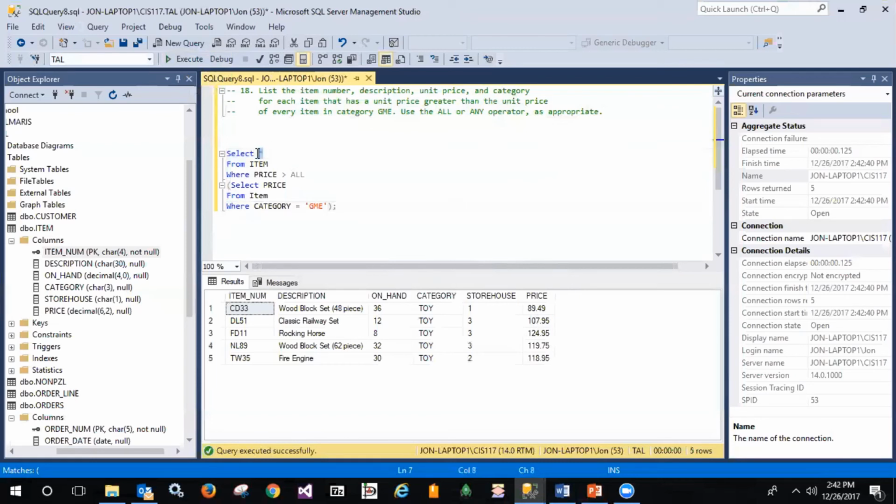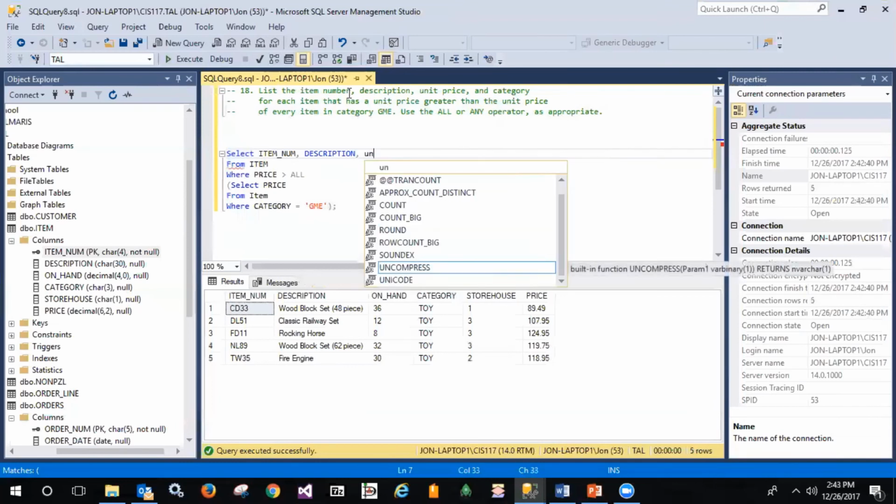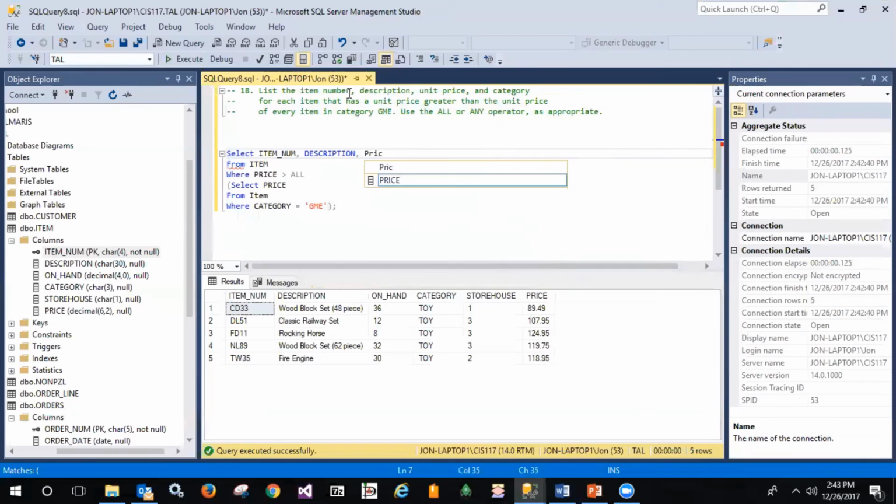It says list the item number, description, and unit price, which is just price, I believe.